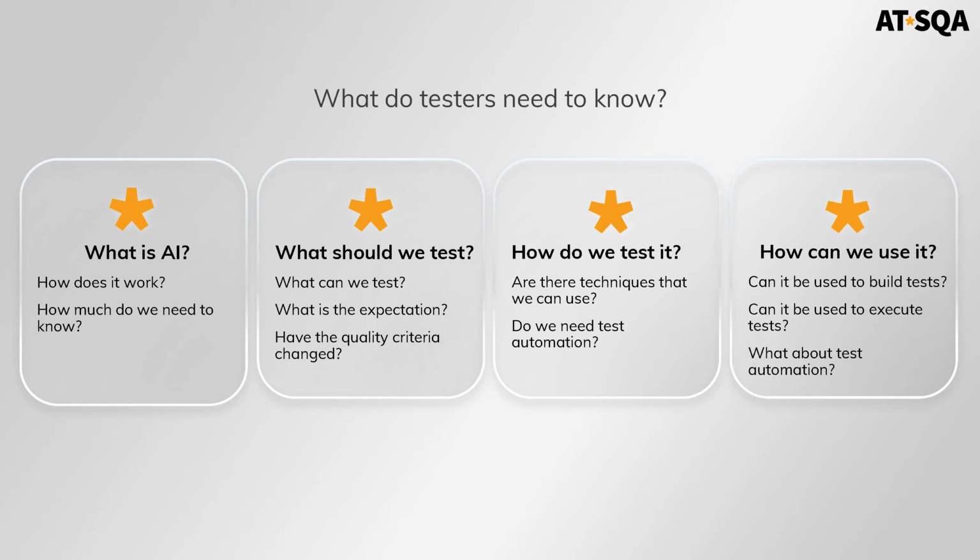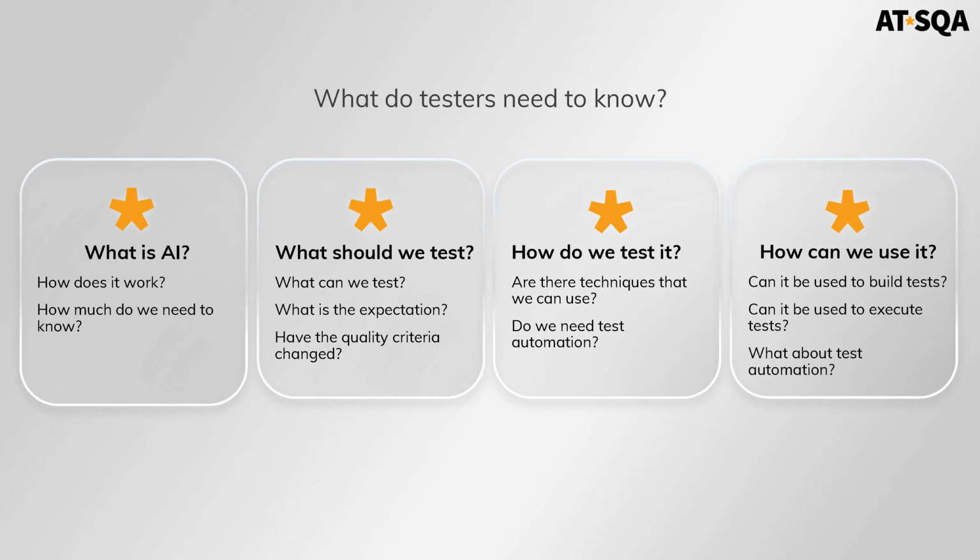Because quite frankly, I don't know about you, but I'm not going to be designing a neural network. I'm not going to be writing the algorithms. I'm not going to do that. But from a standpoint of testing it, what do I need to understand about how it works so that I know what to test and what to target? So that brings us to what should we test, which is closely aligned to what can we test?